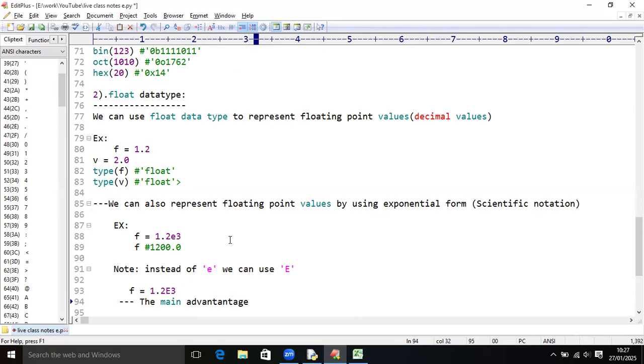The exponential form means we can represent big values in less memory.